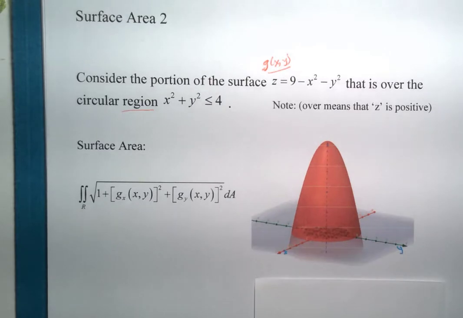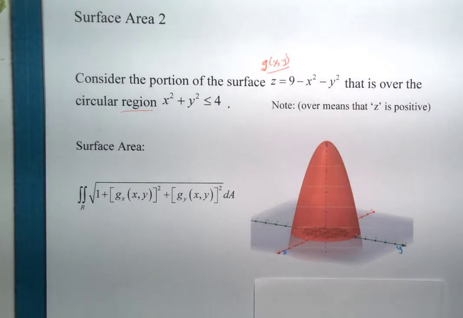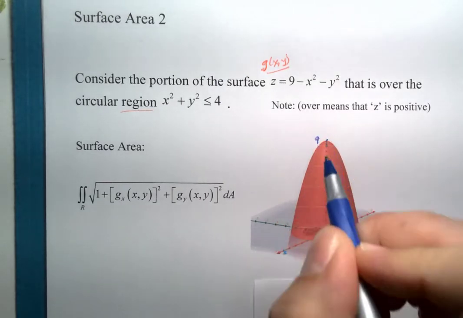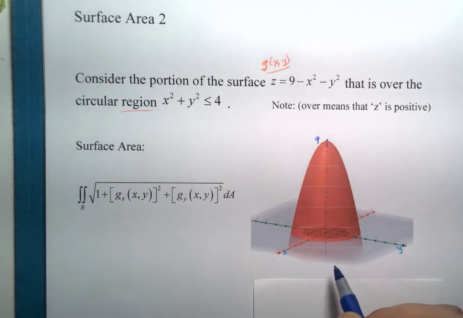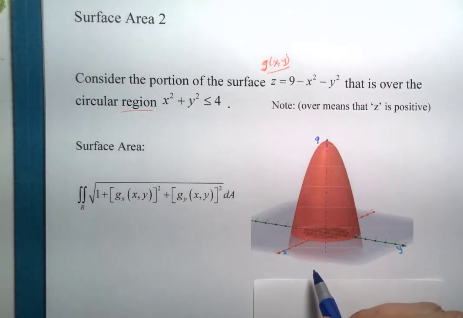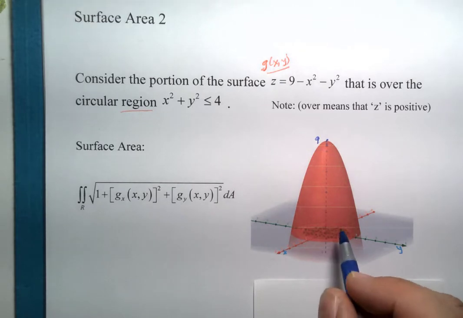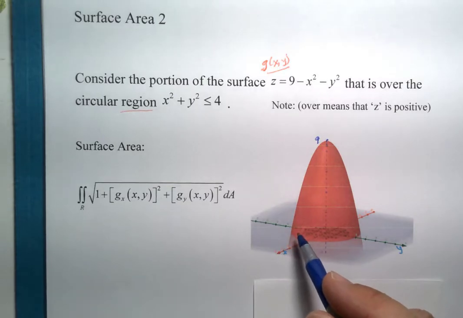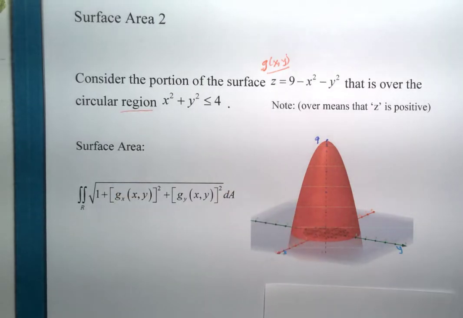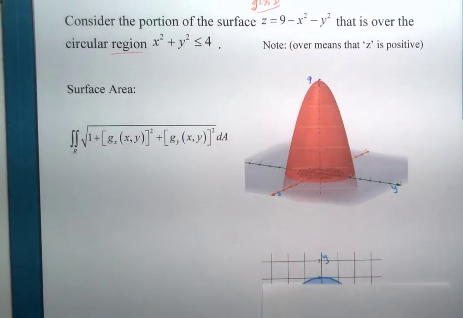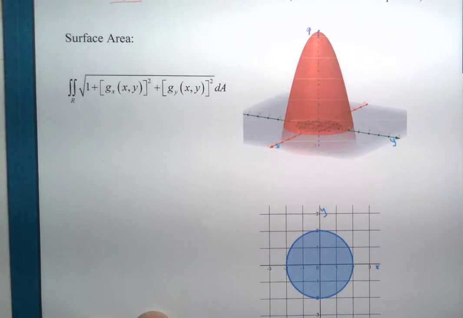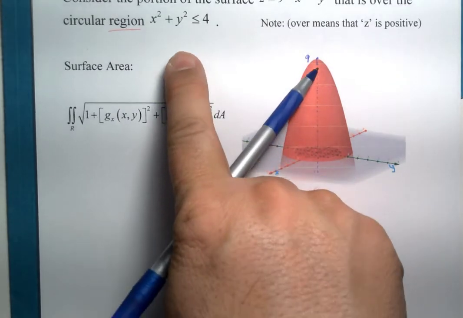So we have ourselves the paraboloid. This is the z-axis here, and that's 9 units up on the z-axis. X and y axes are listed there. But we're not looking at the entire surface that sits on top of the xy plane. We're only looking at the part of the surface that's above a circle. Now, let me just slide it up a little bit. The circle in the xy plane is a circle of radius 2, and everything inside of the circle of radius 2, that's what this implies right here.